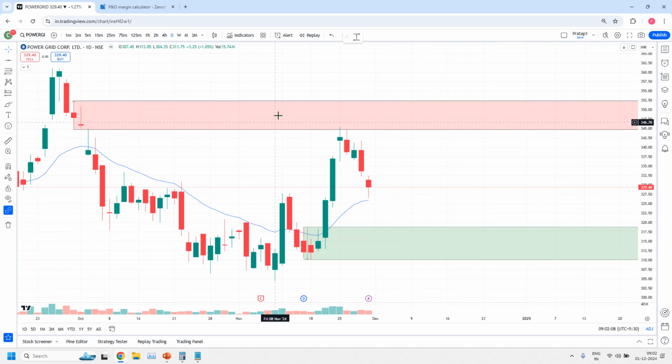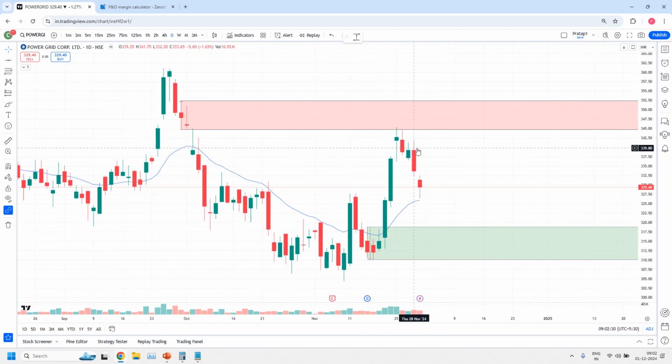At present, is this target valid? Yes, still valid. This looks like drop base drop, but I'm not really convinced with this candle. So okay, for the time being this is valid. What is it that we have to do? After drawing the zones, what do you have to do? Because price has not entered.